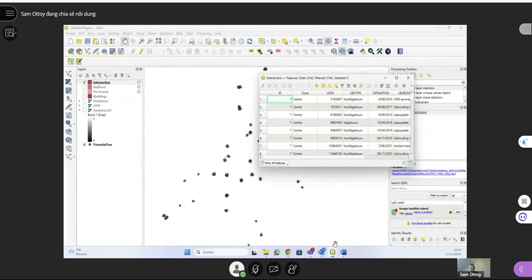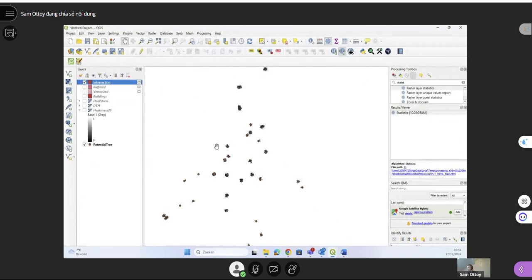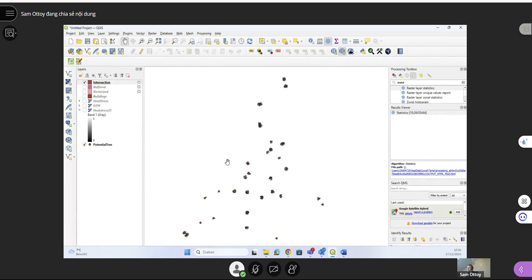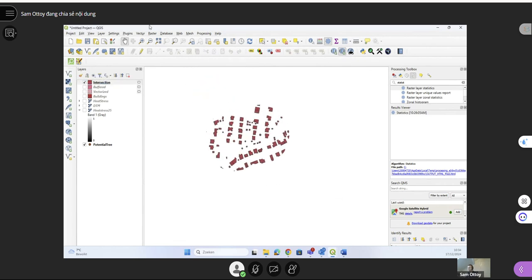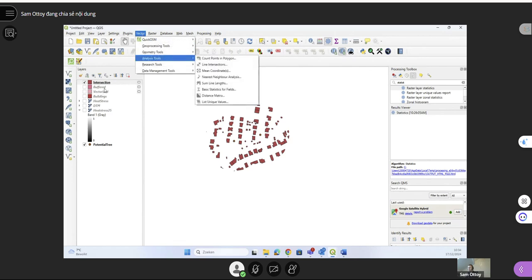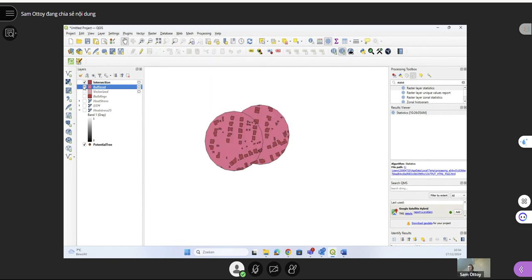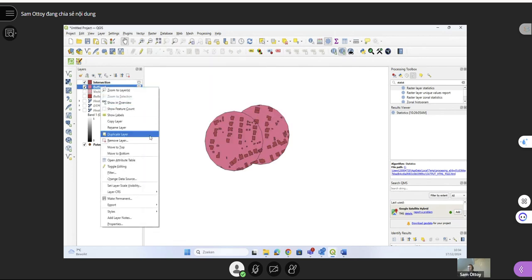Okay, so that's indeed this combination of a buffer and, that was too quick, because you see here what I forgot to tick, this dissolve option box.